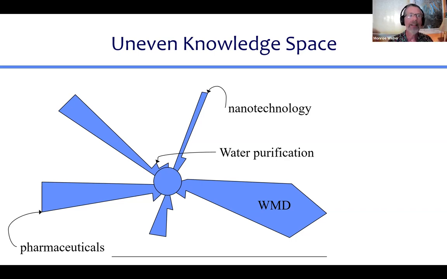A number of countries on the planet, the United States being the best at this, know a ton about weapons of mass destruction because we've got lots of them. And so there's lots of engineering that has gone into creating the best ways of destroying the planet. And in this course, we're working at that little valley where we know a little bit about water purification. We're going to try to push that valley up a little bit and maybe borrow from some adjacent knowledge spaces, maybe learn new things.